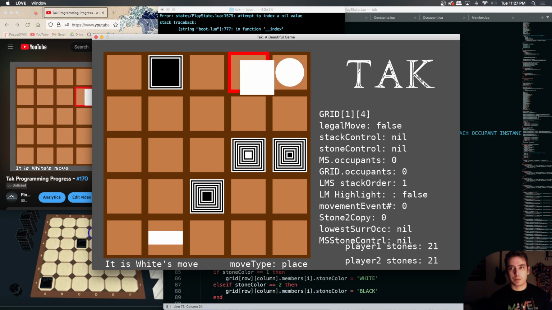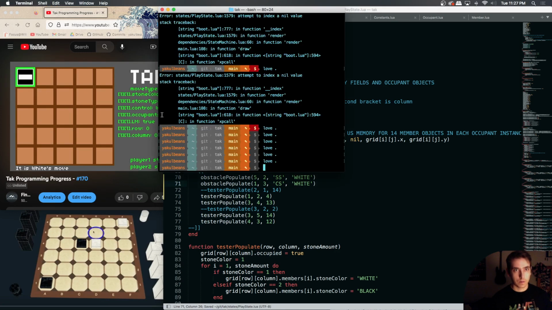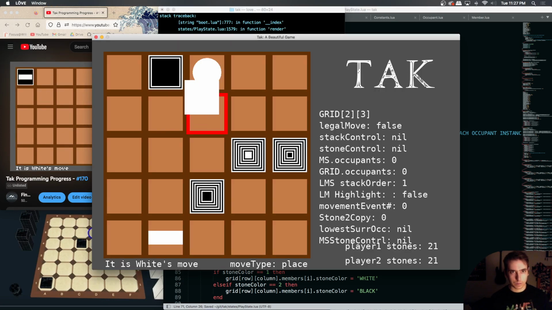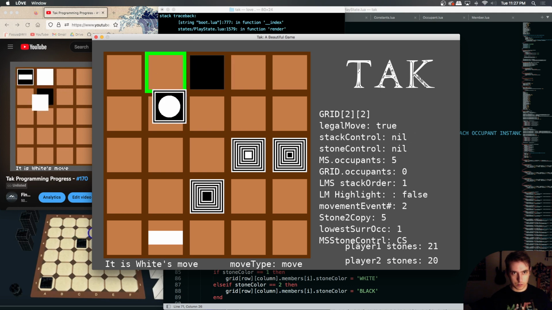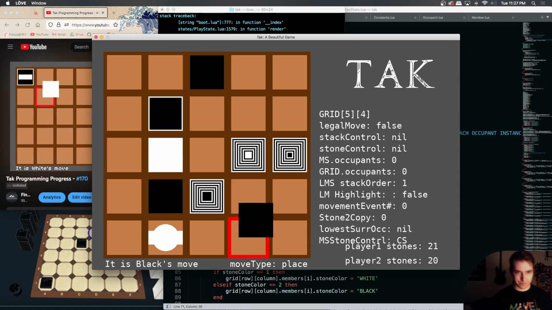Okay, and then we want capstone to be at 1.3. Okay. Nice. We can crush a standing stone all the way across.